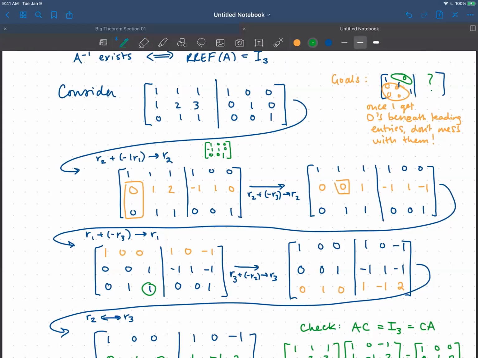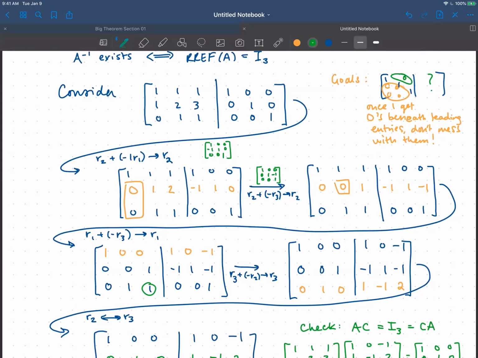That's not that surprising. This next elementary matrix that I get, I take the identity matrix and I take row 2 and subtract row 3. So the first row of the identity matrix stays as is. Row 2 becomes now 0, 1, -1, and row 3 is row 3 of the identity matrix.